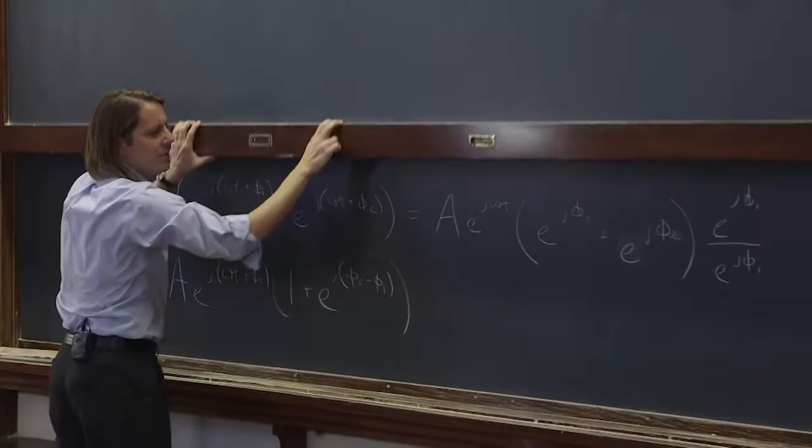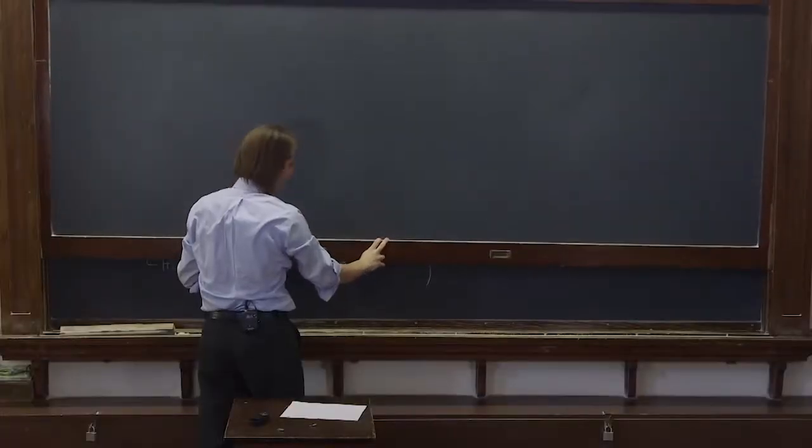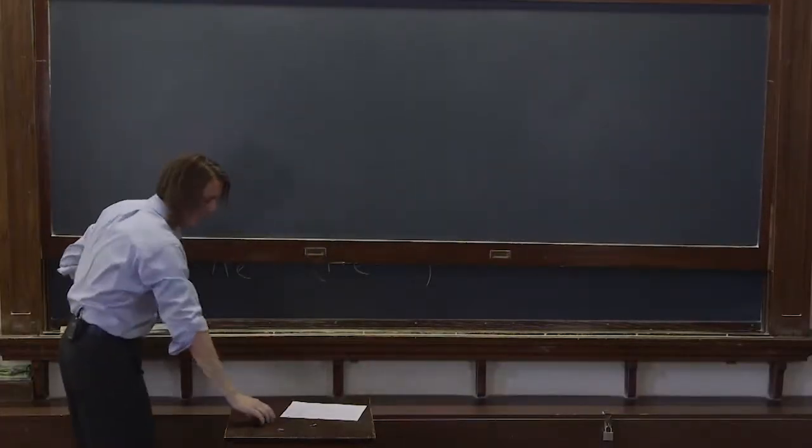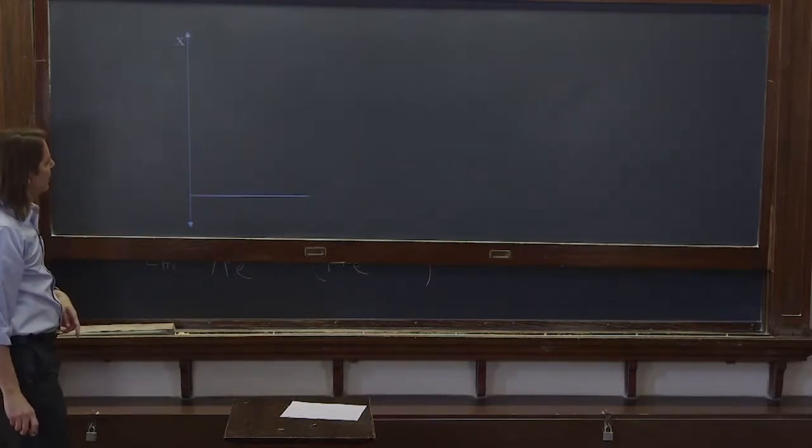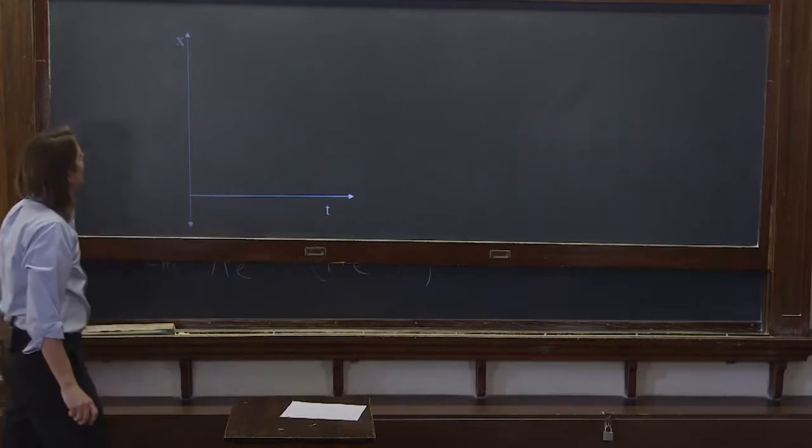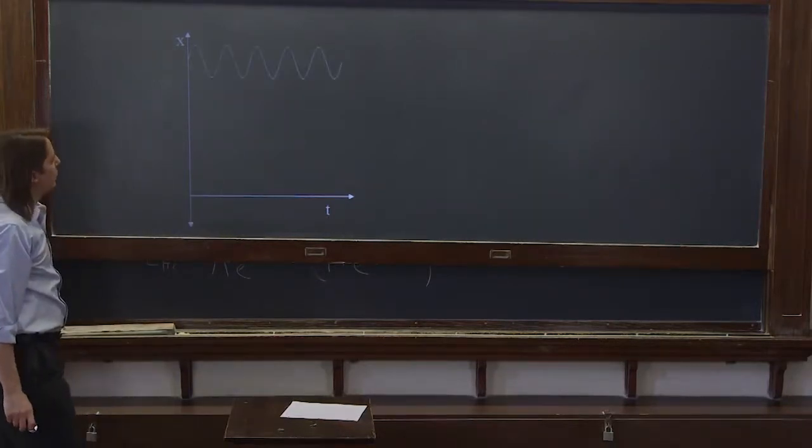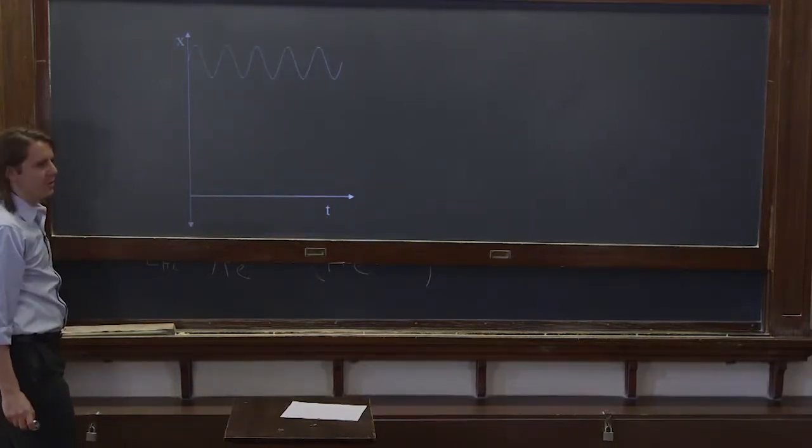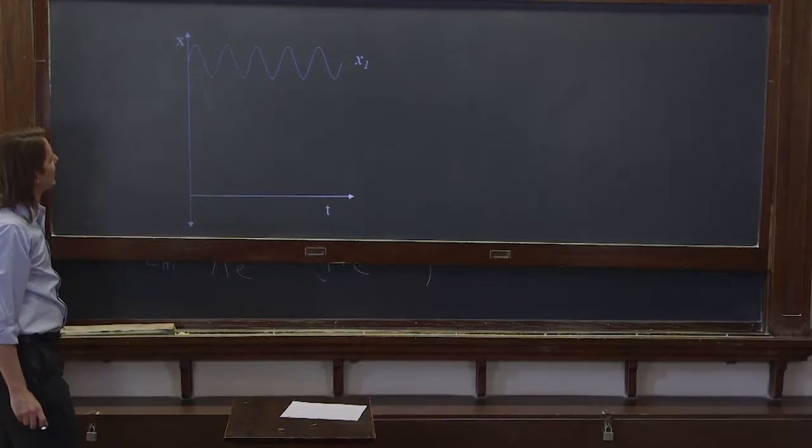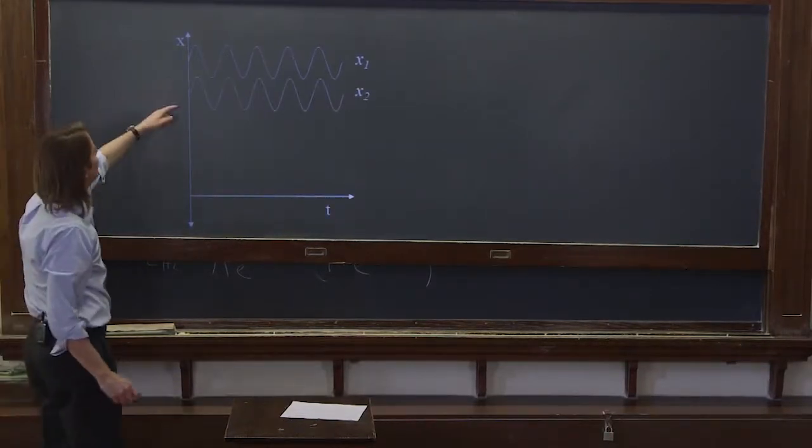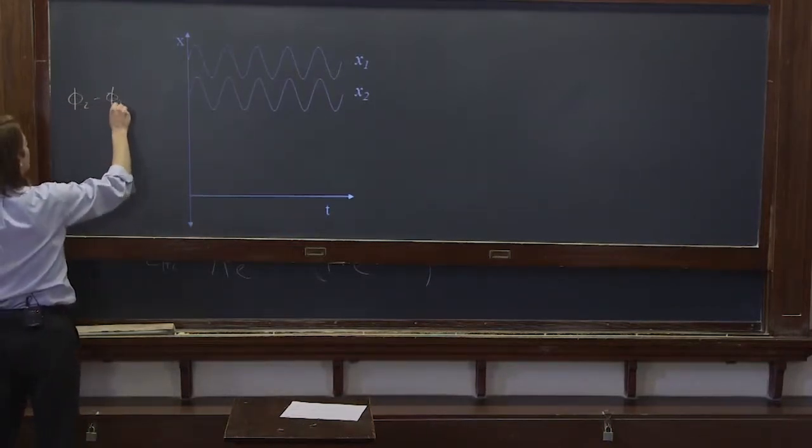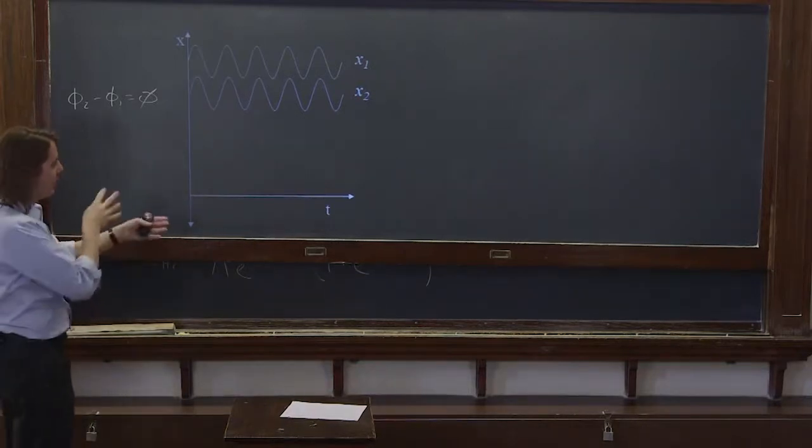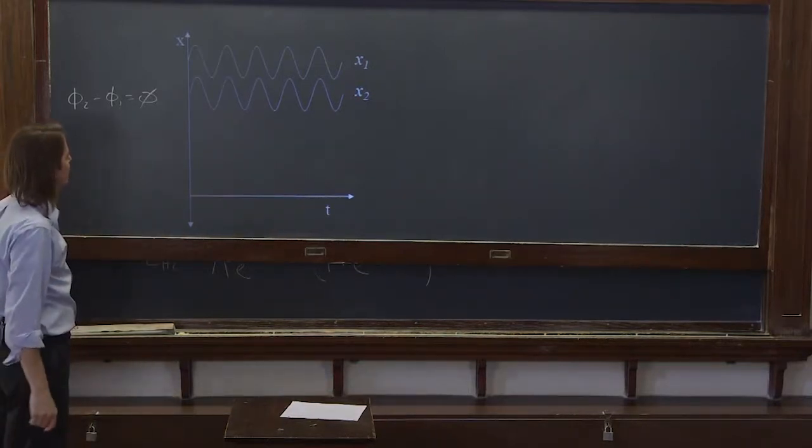So let me see. What if we have the difference in phase to be 0? So here we have 1 on the x-axis. And we're going to plot this as time. And we're going to plot, say, this is x1. So just a sinusoid. And this is x2, also just a sinusoid. And we have them in phase. So φ2 minus φ1 is 0. That's what in phase means. They're sinusoids perfectly aligned on top of each other.